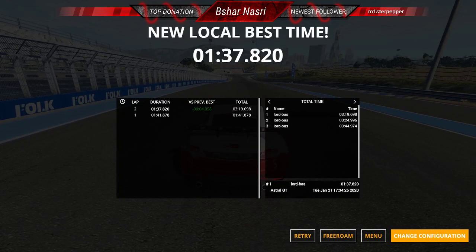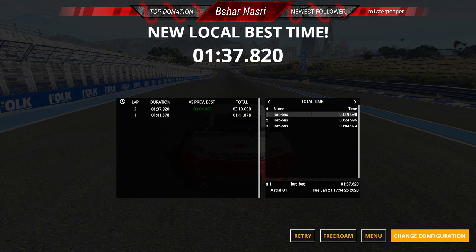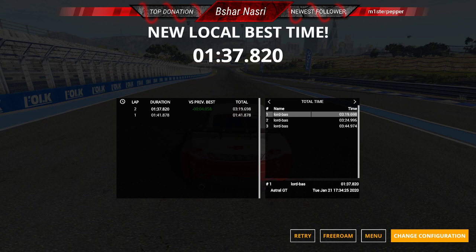All right, check it out. So this thing did 1:37.820, which is awesome. Very, very nice, as you can see, with a total time of 3:19.6. I mean, check out the difference between the first car, which got a total of 3:44. This one did 3:19. That's a huge difference, my friend.